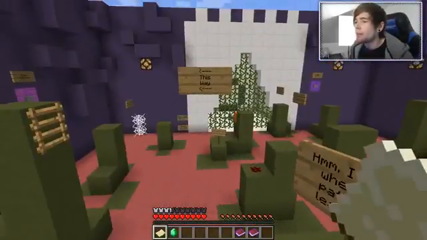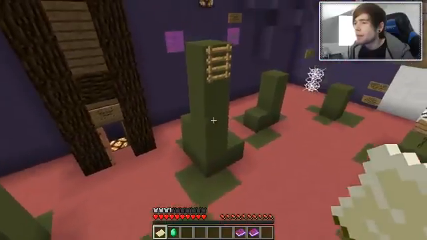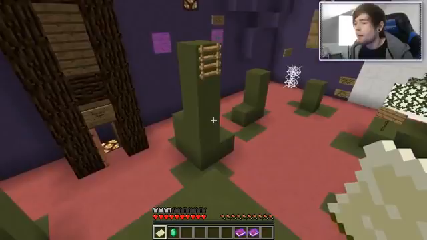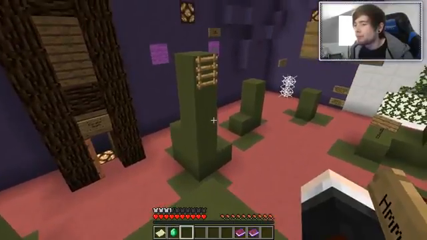I wonder where this path would lead me to. I'm going to go this way instead. Wow, this is a tricky jump, this one. Here we go. Oh, man, I'm nervous. Right, let's think about it. Here we go.